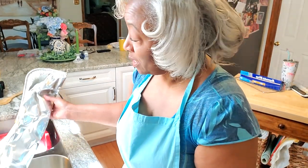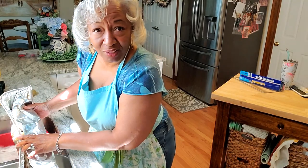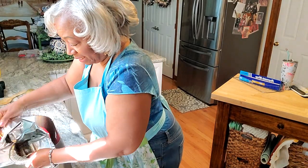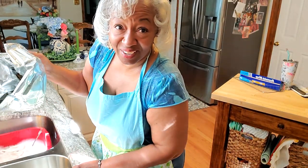I do believe foil pans were made for turkey days because you can do what you need to do. Take it, get all the goodies off of it, fold it up, and place it into the trash, preferably rather than the recycling, because you probably have stuck on food gunk and you don't want to put that into the recycle bin. So into the trash it goes.